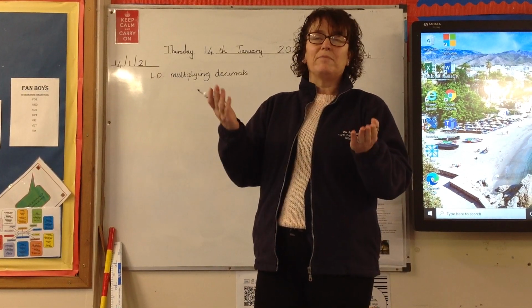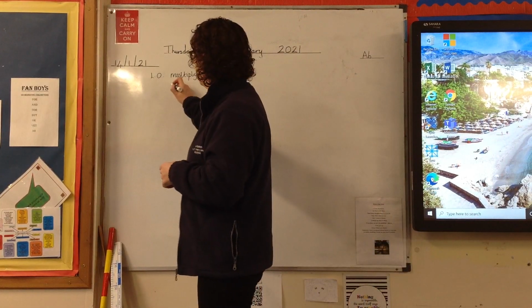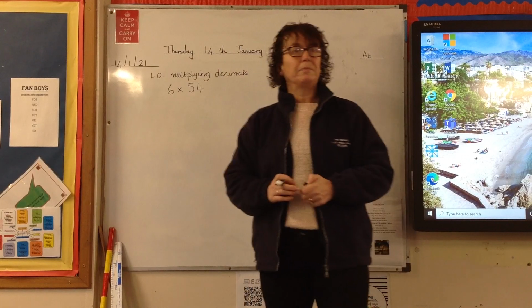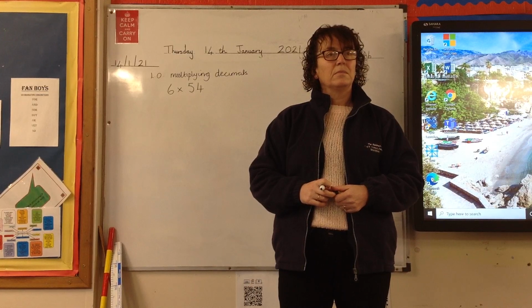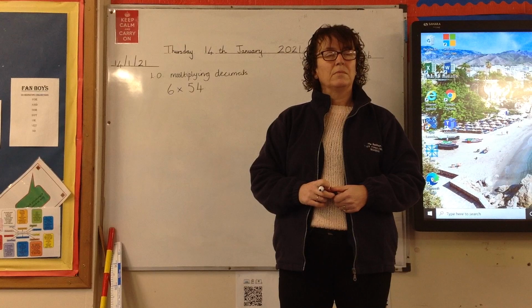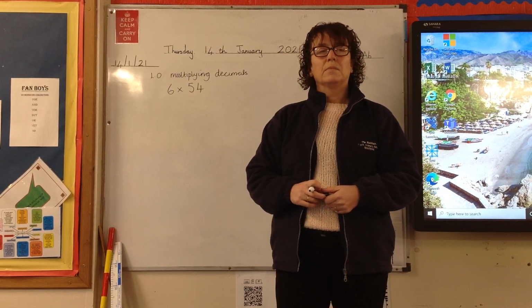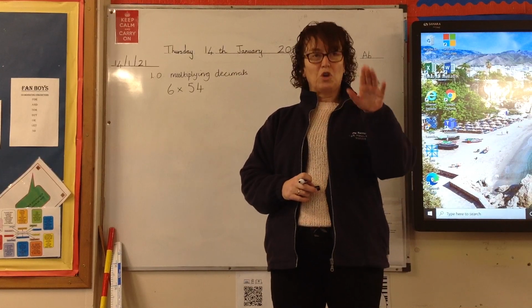What kind of method? So what kind of written method? If I gave you a multiplication to do, so if I said, I don't know, 6 times 54, how would you do it? I would put them as numbers out. I put 50 top 4 and 6. I draw a line under that and then times them together. So you're telling me you would use a compact method?